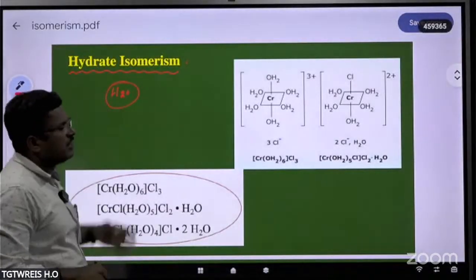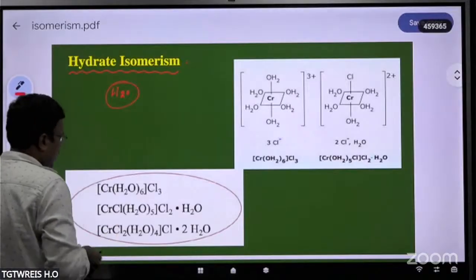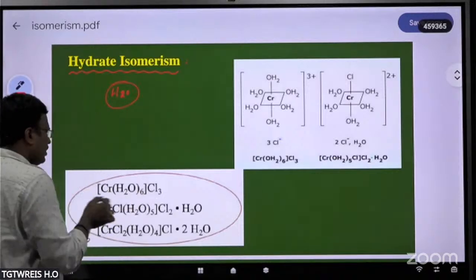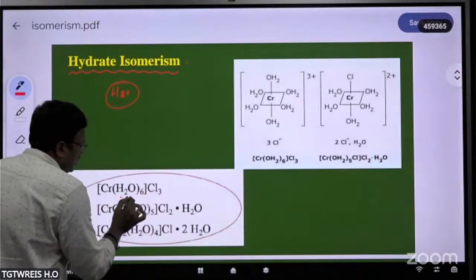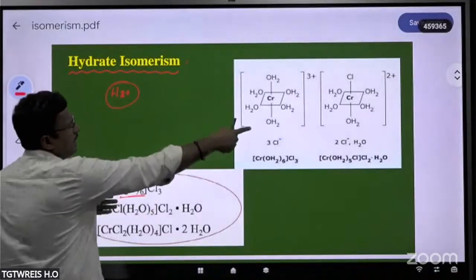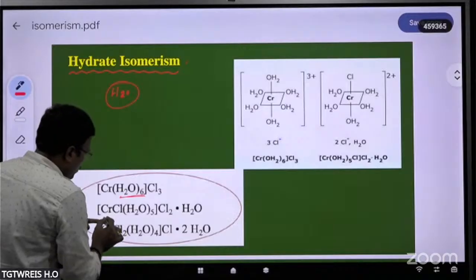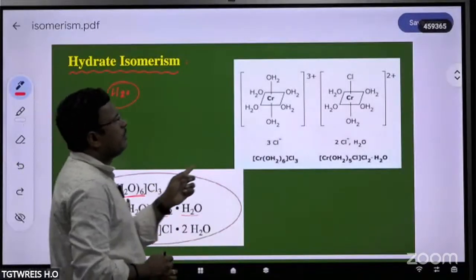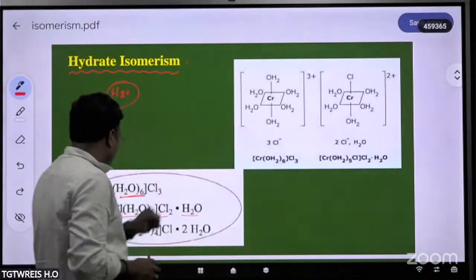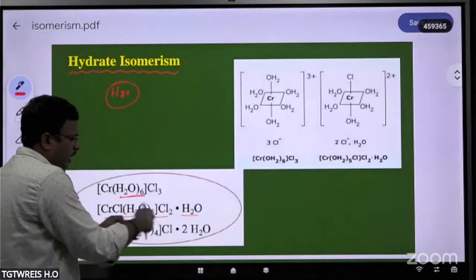H2O acts as a good solvent, and all the ingredients dissolve in it. See, some compounds are there. Here is hexa aqua chromium plus 3 complex, with 6 H2O inside the bracket, meaning this chromium is coordinated with 6 water molecules. That is the first compound. In the next one, 1 H2O is removed from the bracket and that position is occupied by chloride. Next, the second and third ones: chromium Cl2 means 2 H2O molecules are removed from the bracket.